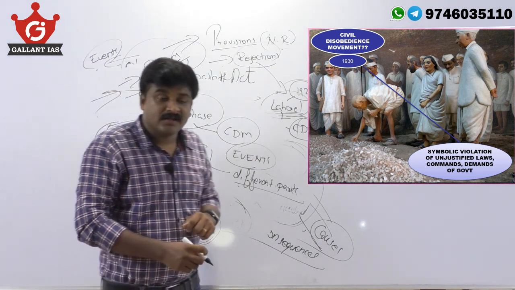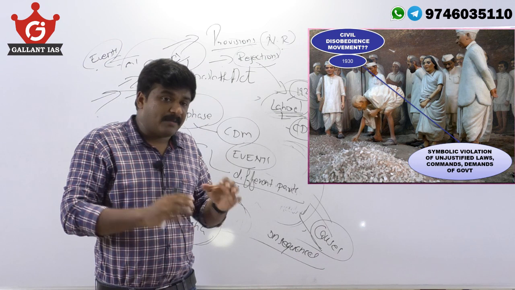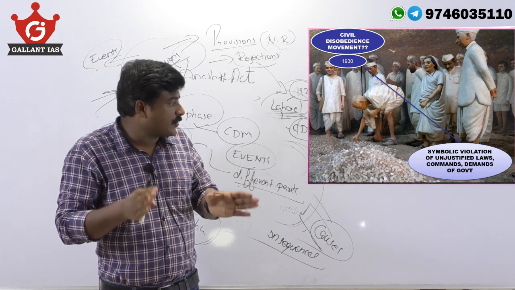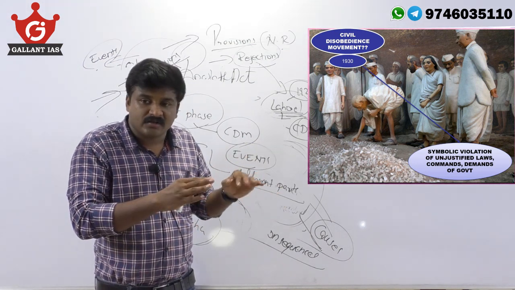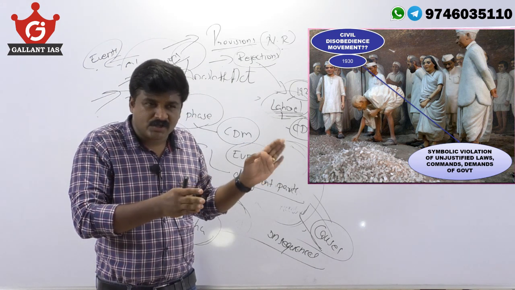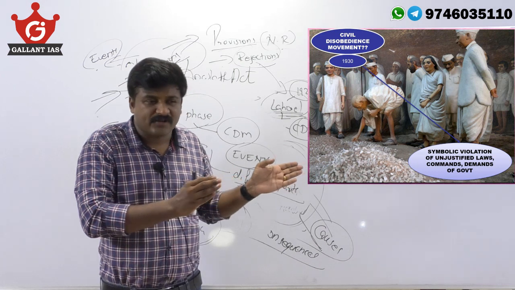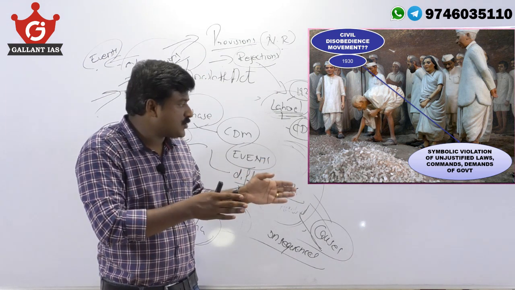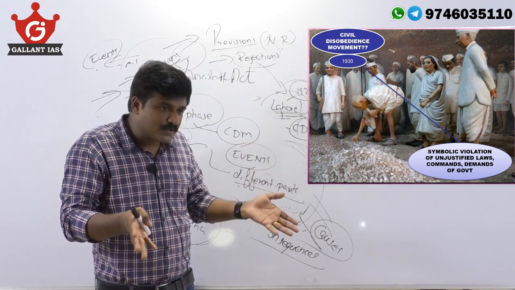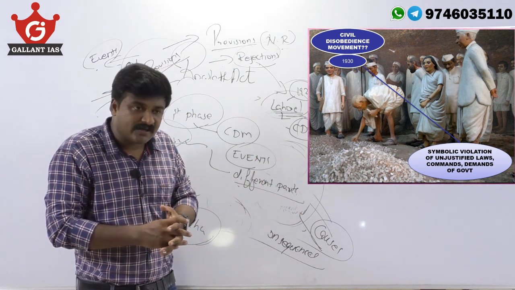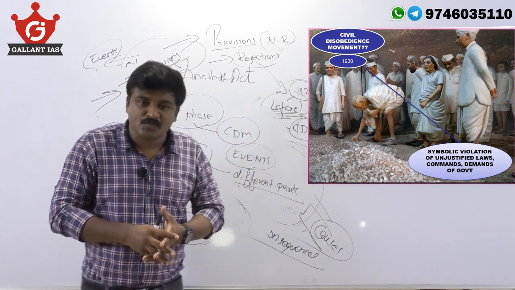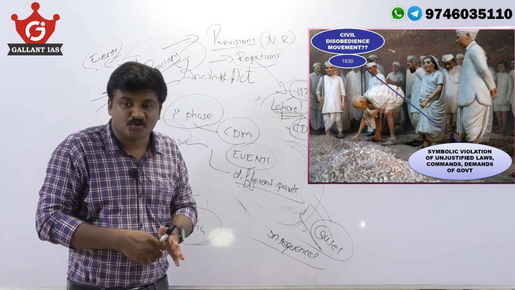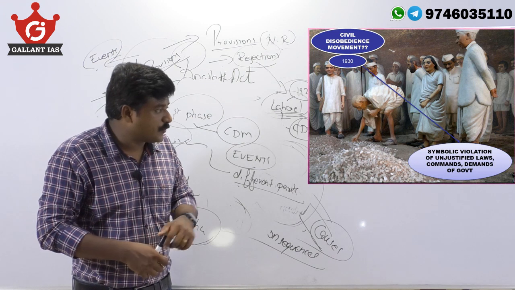I'm not discussing them in detail. In fact, we have done them in our classes in detail. So here I'm just giving you an idea of what all the major events you have to cover in this particular module. So these things: the Nehru Report, its provisions, dominion status and rejection; the Lahore session of the Congress and its major historical resolutions; the launching of the CDM, its first phase and major events; the Gandhi-Irwin Pact or Delhi Pact and its major provisions. Then the first, second and third round table conferences, the Karachi session, the announcement of the communal award by Ramsay MacDonald, and the Pune Pact. All these things you have to go through. Then there is the second phase of the civil disobedience movement.